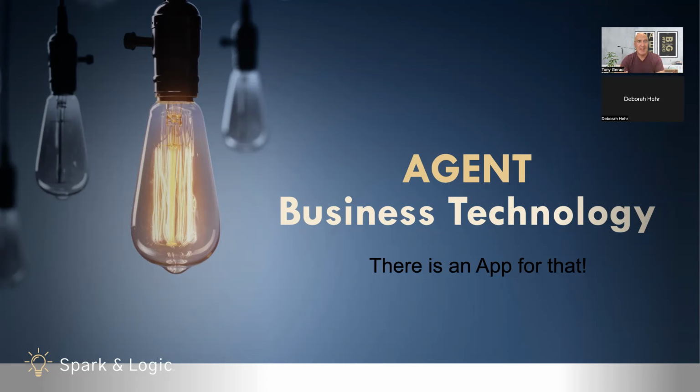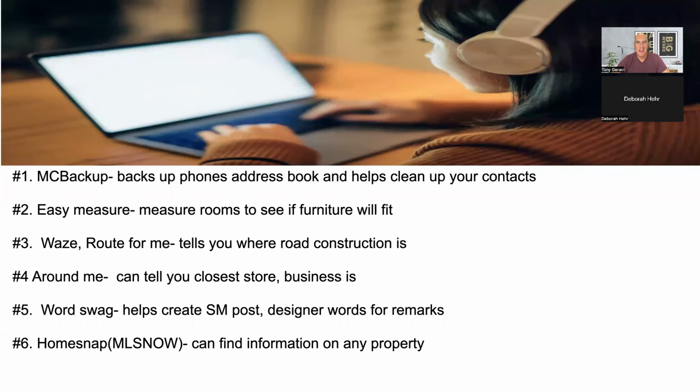And I always say the best technology and app is the ones that you use, because being in this business 30 years, I've gone through so many different programs and apps and things. Obviously, in the last 30 years, there have been a lot of different technologies. Can't even imagine what the next one will be that's bigger than, that will make the technology and apps of today look like back in dinosaur ages. So Debbie and I are going to go through a few of those today. So I'm going to go for our first slide. Deb, why don't you take it and hit the first couple, and then I'll hit the next couple.